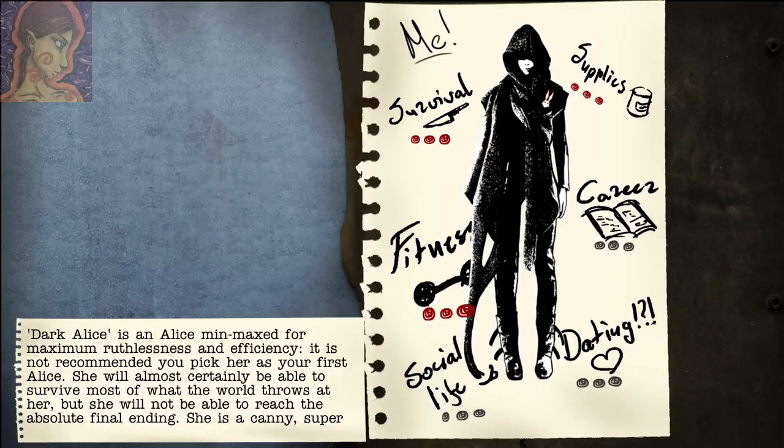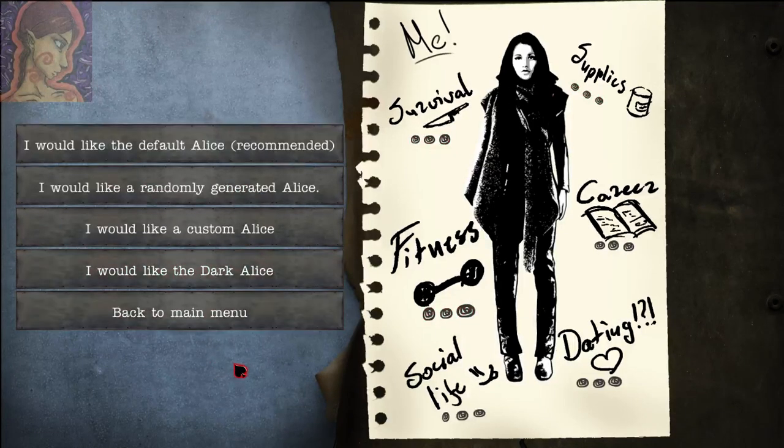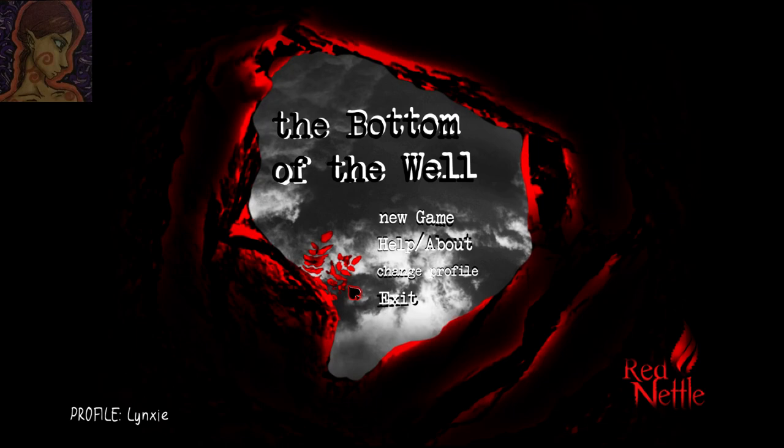Oh, this is gonna be a problem for me, because the windowed version is not letting me read all the text. Oh, shit. I don't know how to go back. No, I'm gonna go back. Okay. Hold on. Back to main menu. Can I fiddle with the settings? I can't. Okay, I'm gonna just exit this real quick. I'll reopen it, and I'll open it in just full screen so that I can actually read things. Wouldn't that be a savvy idea? Wouldn't that just make a lot of sense? I didn't think I'd need it to be full screen, but I guess it is.